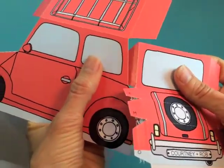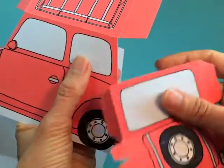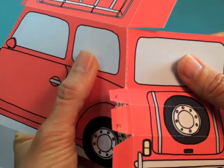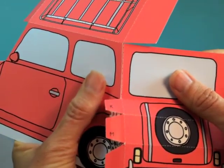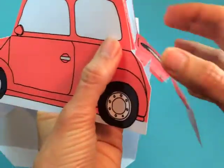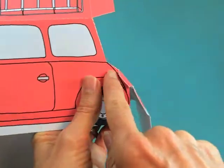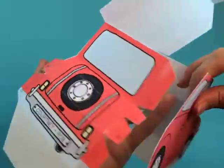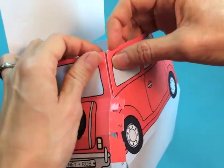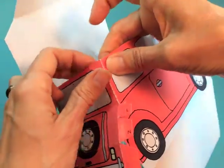So I'm going to start with tab I, which will go on the side of the car that has the roof. And again, I'm going to tuck it into this little nook right here and line it up with the roof and get that dotted line lined up really nicely with the edge of the car. And press. And then I'm going to do tab K, which fits right there on the car. So tab K. And we are going to then switch to the other side, just like we did on the front of the car. I'm going to tuck tab J into the edge there and make sure that all lines up, and then press.